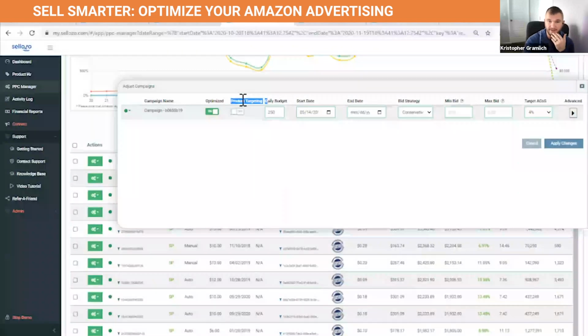But really, the opportunities are endless. There's a way to do everything. If there's not a way to do it, we have a team that can figure it out pretty quickly. If you want to add ASINs to an existing campaign, you can do that. The way to do it automatically is just turn on this switch for your auto, and then Sellozo will automatically create you a manual. We'll create an ad group in your manual where all the ASINs will go.